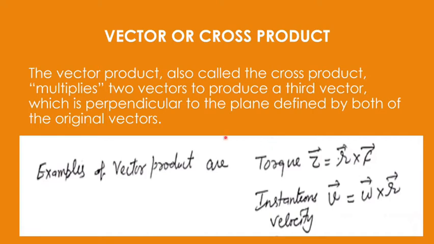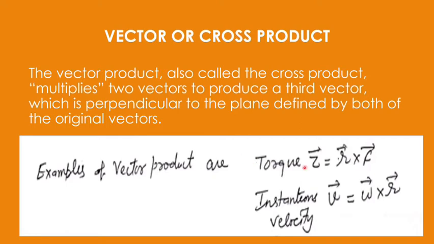And whenever I am talking about the cross product of two vectors, the quantity which I get as a result is a vector quantity, and that is why we call this cross product the vector product. So if I say vector product or cross product, the meaning is the same. I am getting the result of the cross product of two vectors as a vector quantity. So if it is a vector quantity, then it has to have some direction also, and the direction is always perpendicular to the plane consisting of the given two vectors.